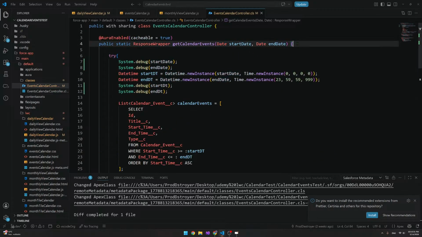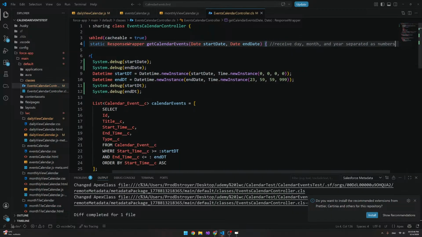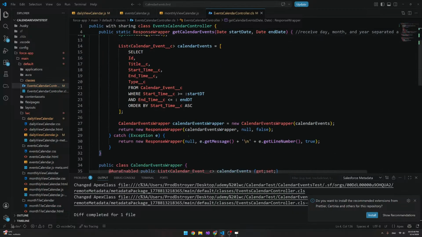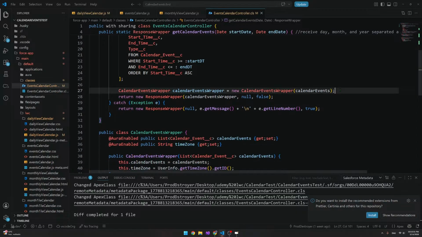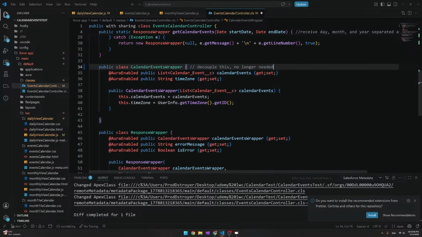We're gonna have to receive day, month, and year separated as numbers. Okay. Decouple these. Remove this. Decouple this. No longer needed. And create a method.